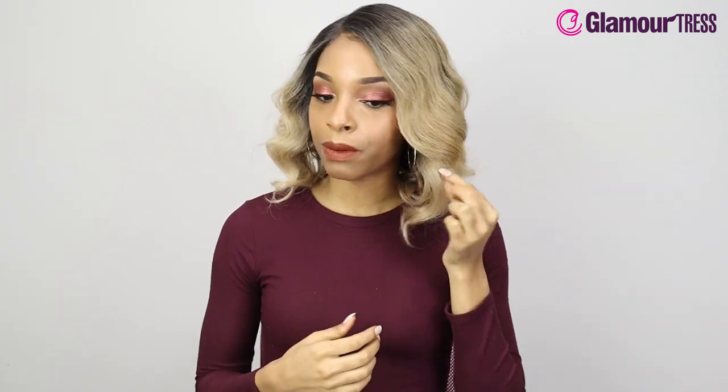But I think that's it. That's all that I have to say about this unit. I really like it. I think it's really pretty, and I think it would complement a lot of warm brown skin tones. So yeah, definitely check this one out.